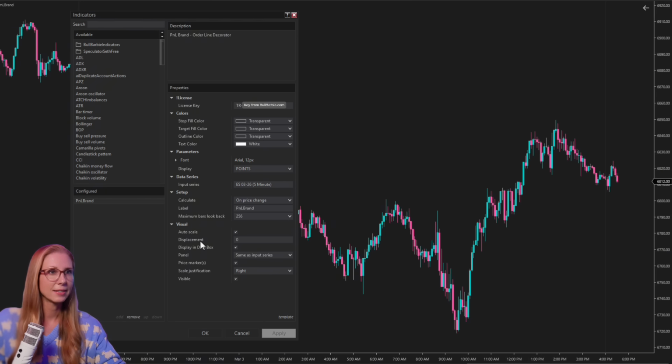So here's the settings, and our indicators have you enter your license key. You'll get this from bullbarbie.com. This is a free indicator, so you get a free license key for this one. You can also change a bunch of the different things like the fill colors. I keep it on transparent, but I know with different chart colors you might want to have a fill color and then a text color. You can also decide if you want it to be in points or currency or both. I'll go ahead and select both so you can see what this looks like.